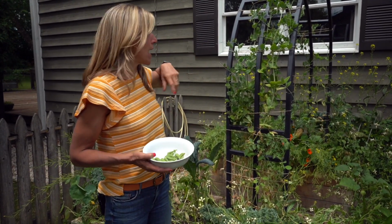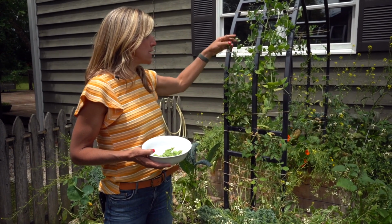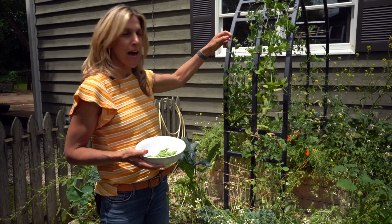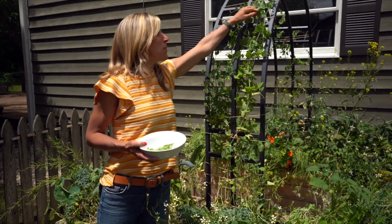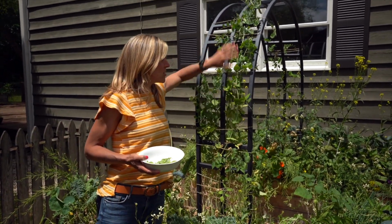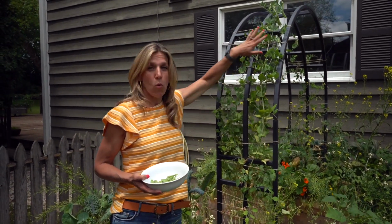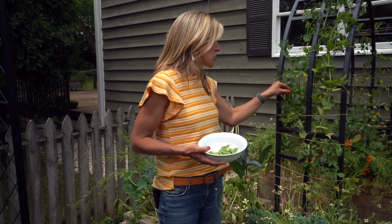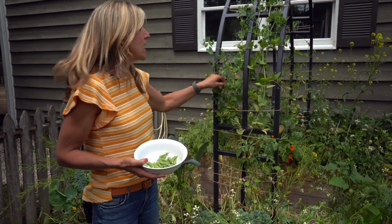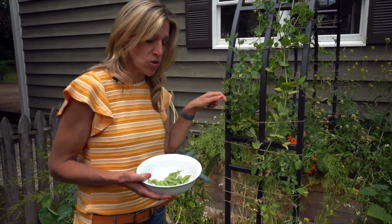I have not done that. So I have a video actually all about adding twine, but you can see these vines where the tendrils aren't attached to the trellis. They've literally stopped growing. It's the pea vines that stayed attached that have pushed themselves all the way up and have kept producing more peas. So that's one thing, is making sure they stay attached to the trellis all the way up and don't have these open-ended tendrils that aren't touching the trellis.